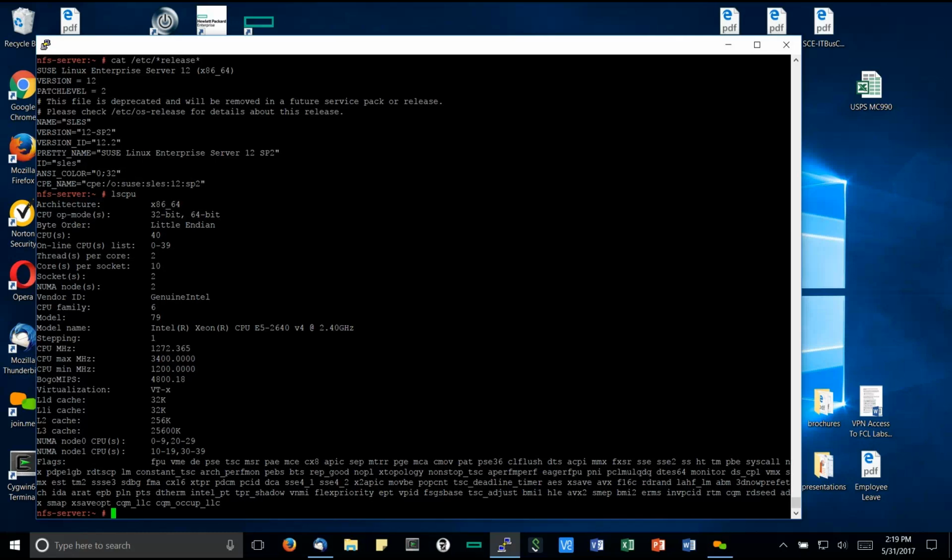I do see that hyperthreads are on. Notice the node 0 CPUs, 0 to 9, and then it jumps to 20 to 29. Yep. That's a good indication of hyperthreads being on. Right. So the physical cores are 0 to 19, and then the virtual cores are 20 to 39.